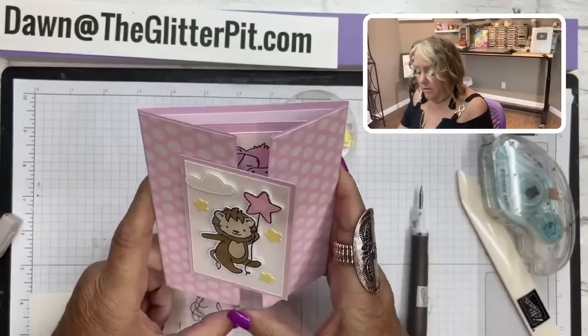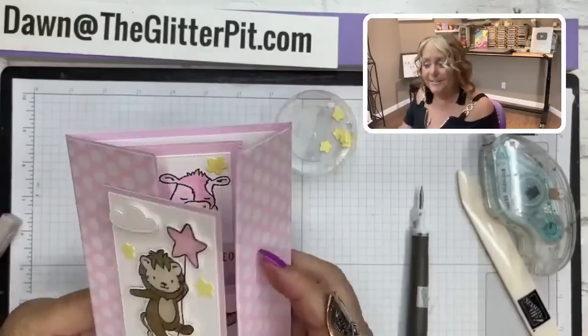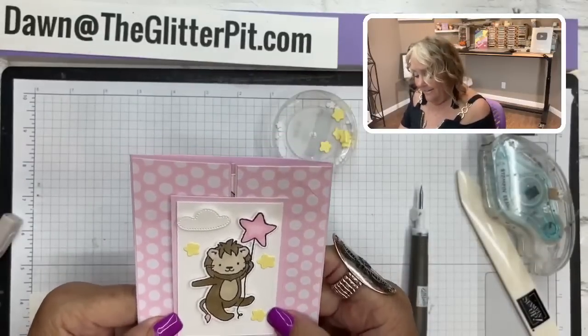That was my computer in the other room. Ta-da! Isn't it cute? Oh my goodness, I love it.